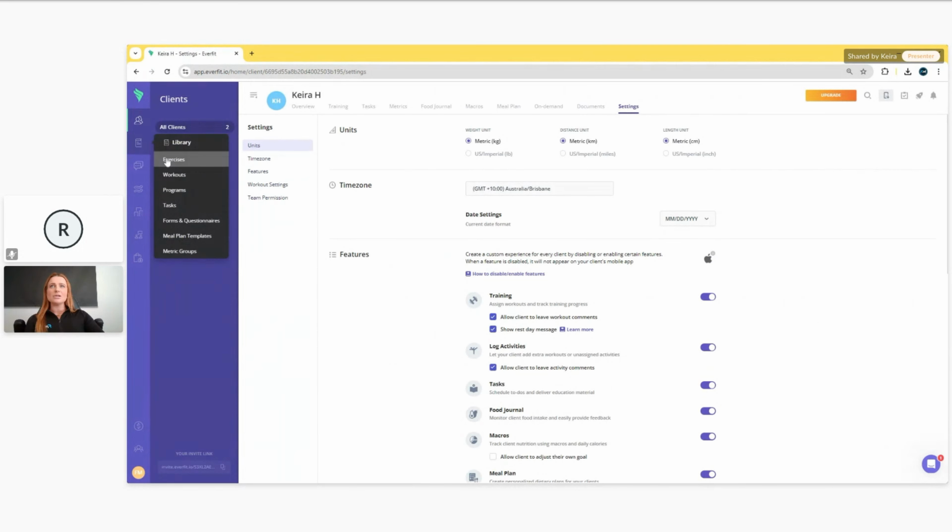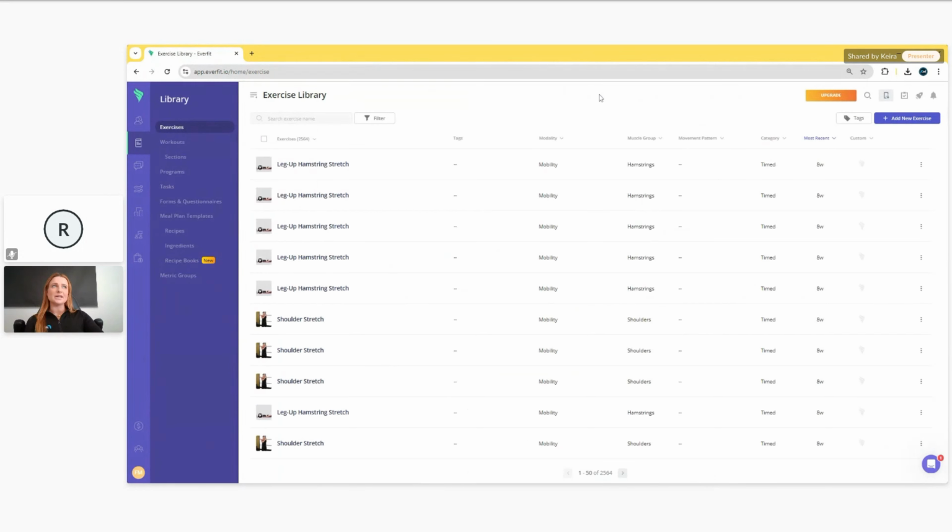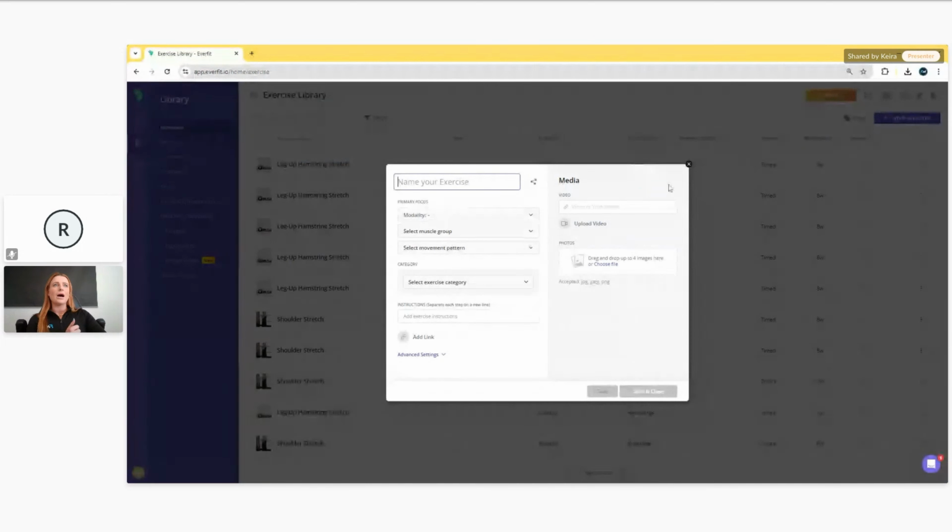Then into our library management. A couple of tips that we provide our clients with: we highly recommend using a platform like YouTube for your videos. Setting up your exercise library within YouTube, or I think it's Vimeo as well, and utilizing the links instead of uploading your video directly, just because we recommend having it on an external platform that you can utilize anywhere within your coaching.